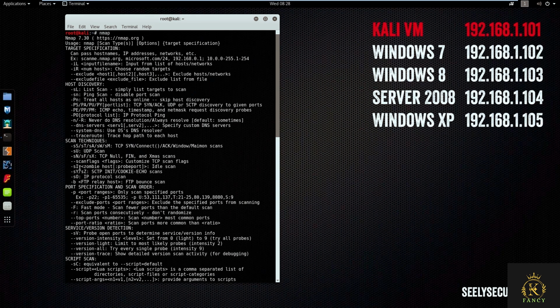And then it will give you an entire list of all of these different things that you can actually do with it. As you can see, list scan, ping scan, treat all hosts as online. There's so many different modifiers and options that you can use. Let's start with something simple.